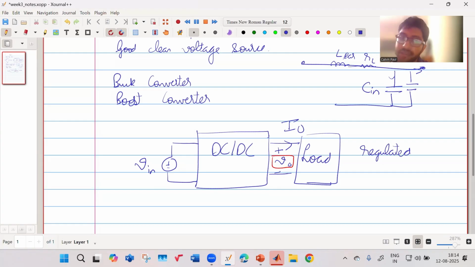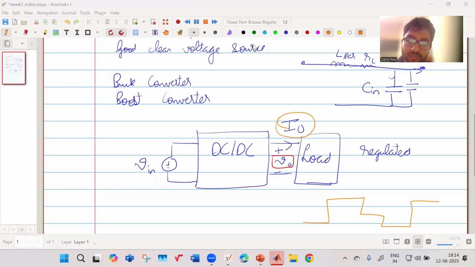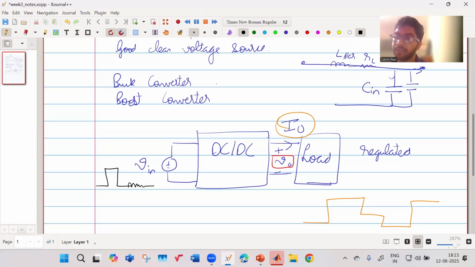This is what you want to do, but why doesn't it happen? There are some cases where you can have what is known as a disturbance. Let us say the current being drawn can change. The current can go high, it can go medium, it can go low, it can go high. Many things can happen. Your load current can change. The input voltage also can go high, or being a practical voltage source, it can also have some fluctuations.